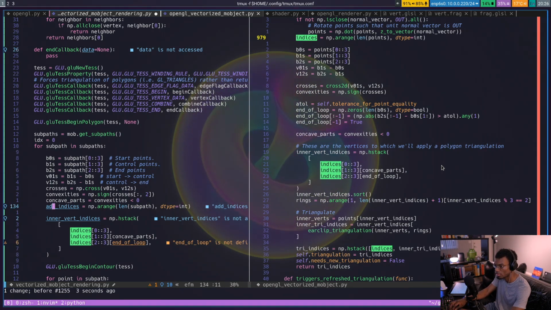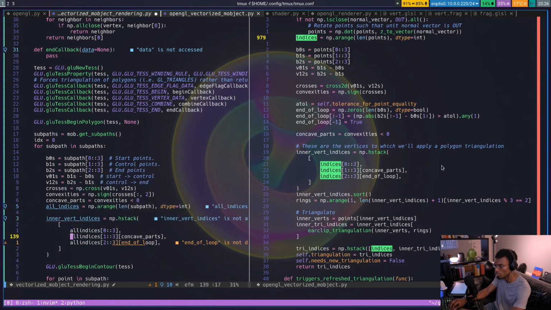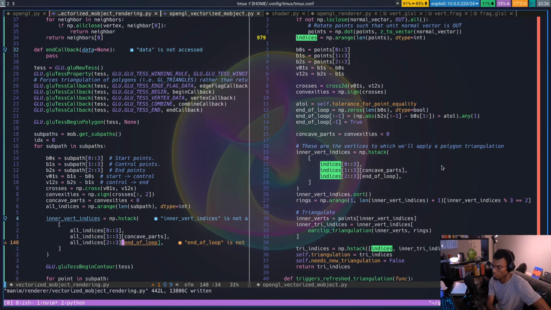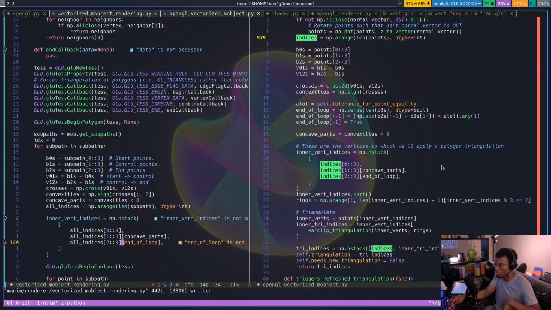Or all indices. So I take all the start points, take the end points if it's concave, or the control points if it's concave.